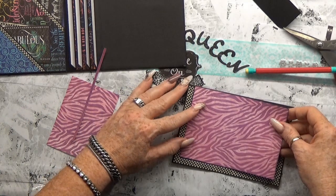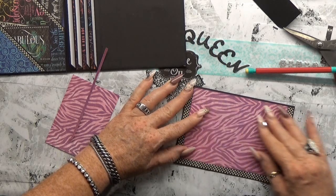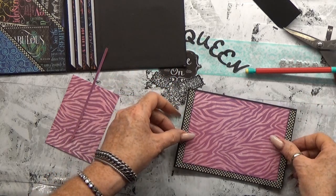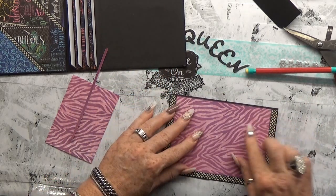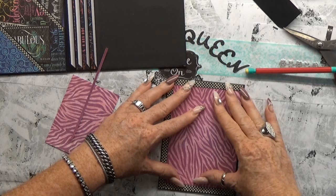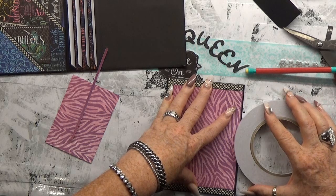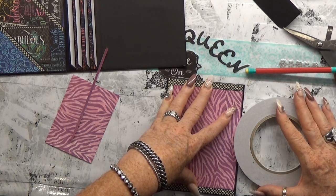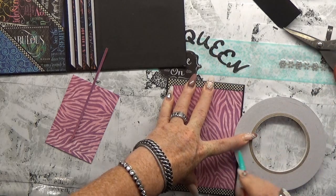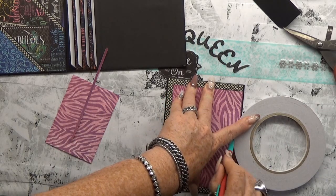Can I already, no, I am not going to glue it down just yet, because I want to make the closure on. And before I am going to do that, I want something off here. So I'm just putting this in place. I'm just grabbing something to make just a little, not too far. Just use something that you have, or a glass or something.